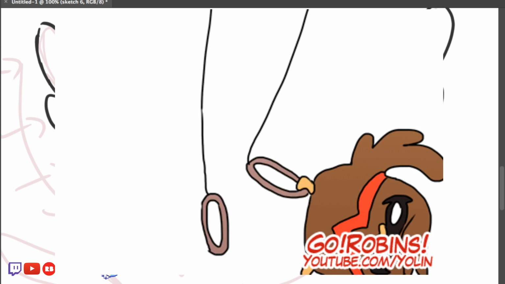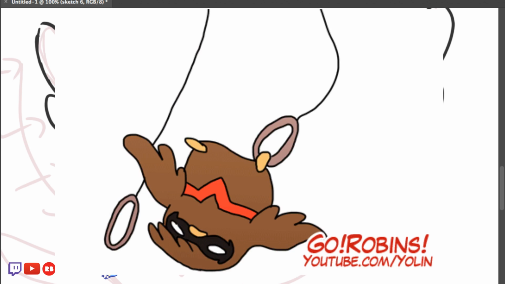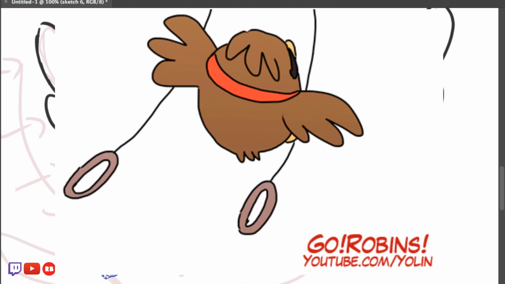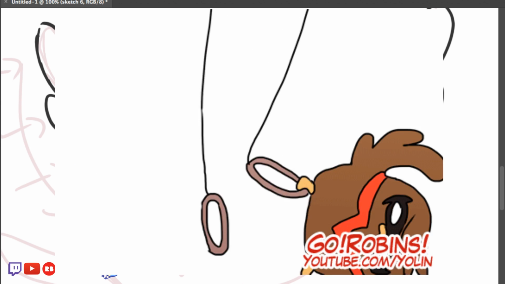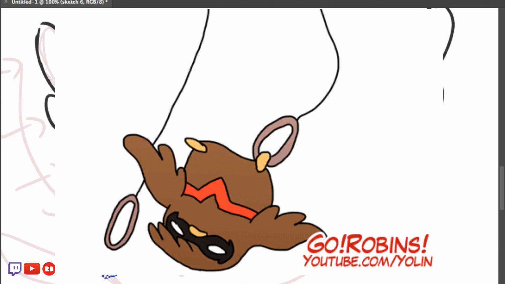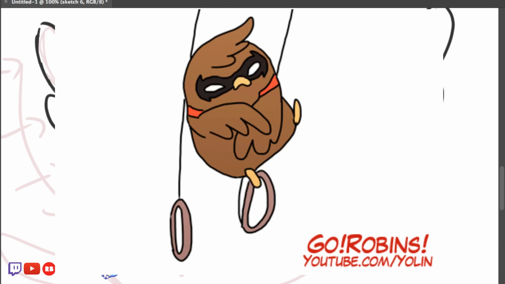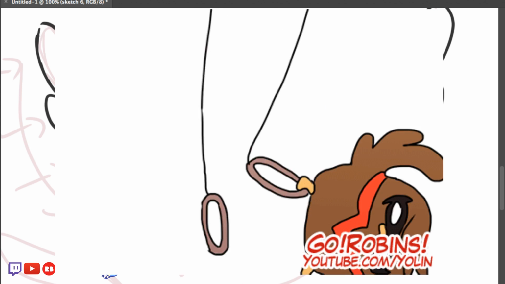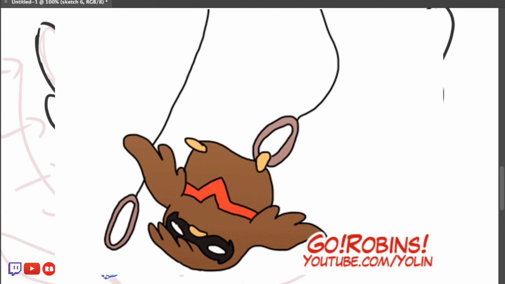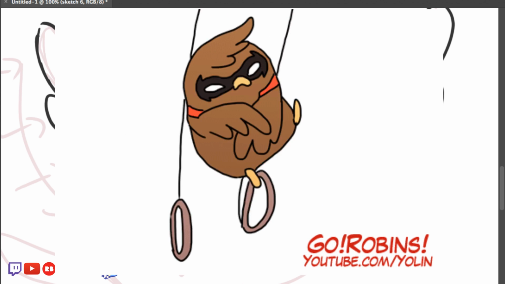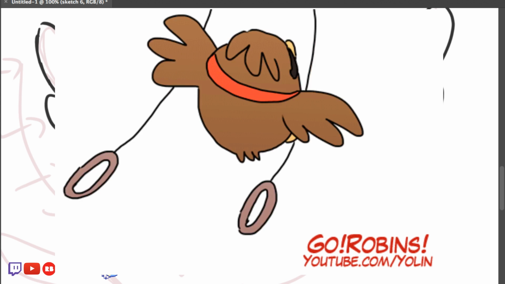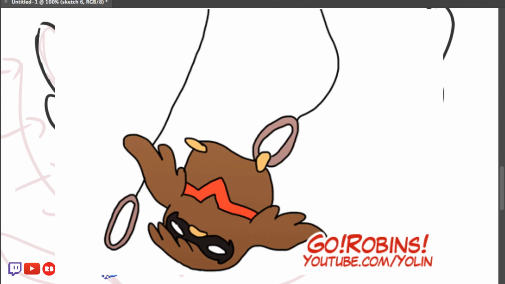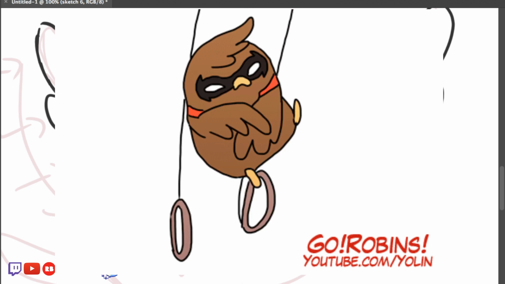And ooh, these look good. So I made some Go Robin stickers as well, because I love stickers. In general, at conventions, my stickers usually don't do that well, but I just love stickers. I also have Go Robin sticker sheets, which I will put up in my web store once I have the time to prepare everything and get all the packaging. But yes, I'm very happy with these. These look good. I never wished that I had a webcam, but now it would have been good to have one.